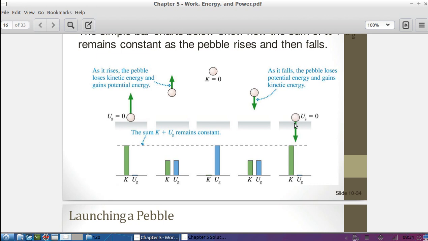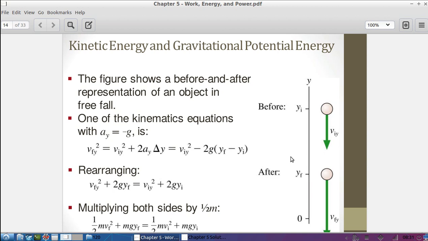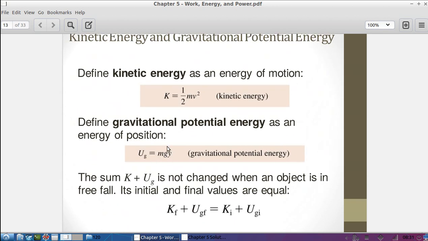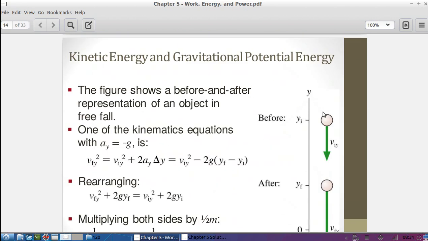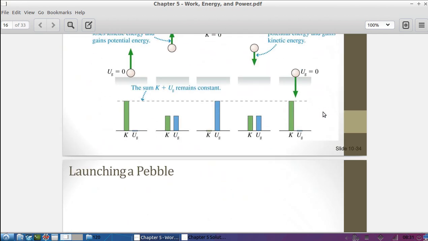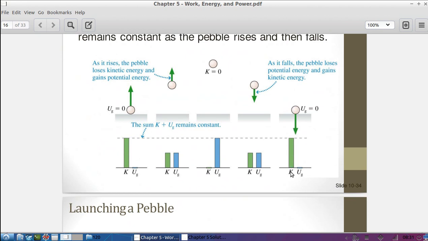And now it still has kinetic energy. Remember, this velocity vector is the same as this velocity vector for symmetric free fall. This velocity vector is the same, so it's going to have the same kinetic energy. Remember, kinetic energy and potential energy are scalars. So this is v squared. This is a vector squared, so I'm just talking about the scalar, the magnitude of the velocity. It doesn't have negative kinetic energy. It's got a negative velocity, but it doesn't have negative kinetic energy. It just has the same amount it had before.